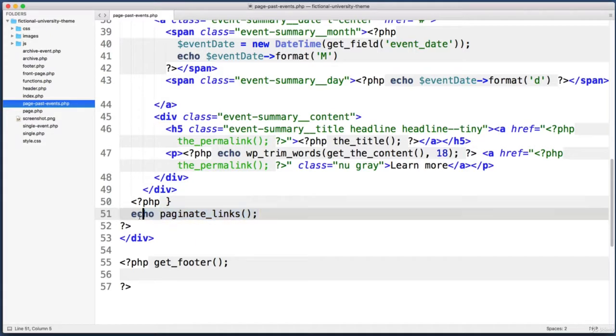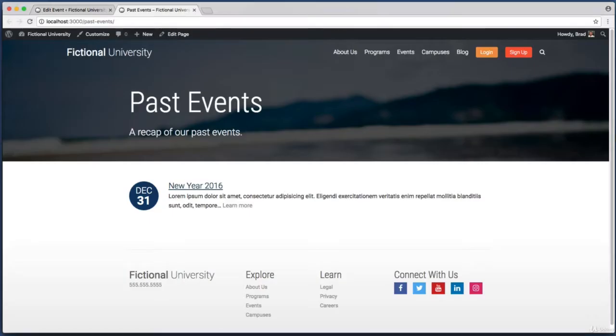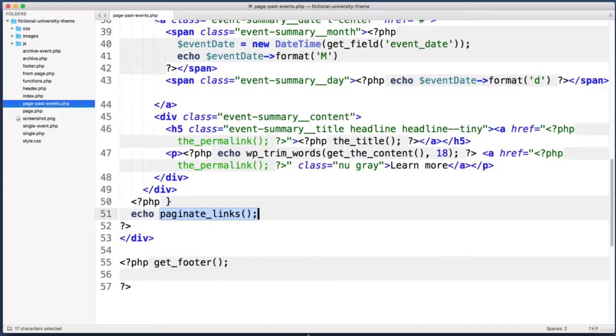And this is because in general, WordPress pagination only works out of the box with the default queries that WordPress makes on its own that are tied to the current URL. Right? So that's why the pagination links worked on the generic events archive screen, because in that case, we just manipulated the default query. But in this case, since we are on a /past events page URL, and we're relying on our own custom query, we're going to have to jump through a few hoops in order to get pagination working. So back in our text editor, down here towards the very bottom of our brand new template file, this paginate links function is trying to work with the default URL-based query.